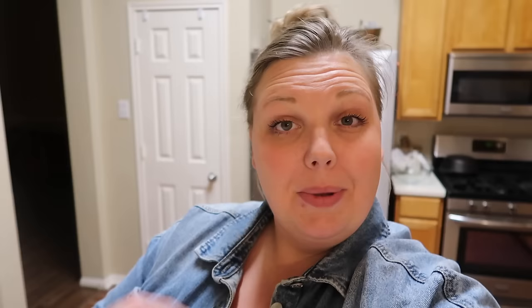And here is our Big Mac salad — so delicious. Is it a burger? No. Is it a salad? Yes. Does it kind of help curb that craving of wanting a big old Big Mac? I think so. Super satisfying, super tasty, and it came together really fast — a great weeknight meal. Sometimes if I'm wanting to up my protein even more, I'll plop a big dollop of cottage cheese right on top. I love cottage cheese on salads. It adds a creaminess and I feel like I can cut back on dressing a little bit when I do that.